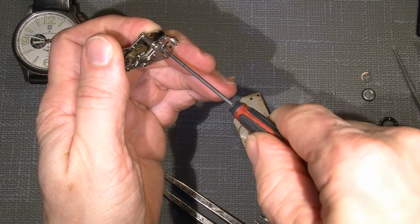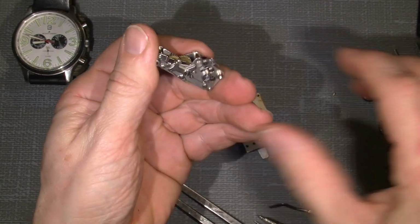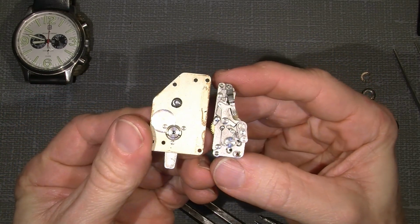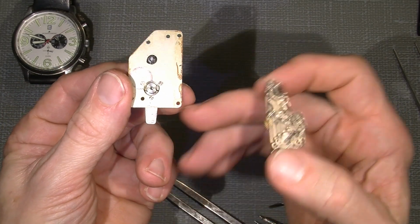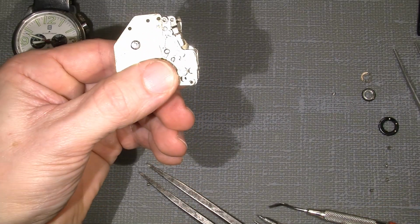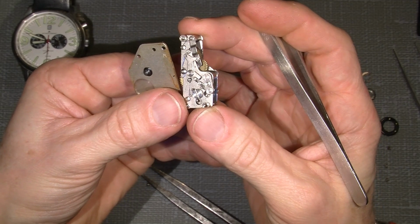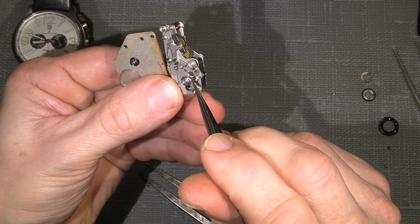Now we go into the part. Now I actually cock the self-timer. So this is how it looks when the timer is cocked and ready to be released. So when I push the button here, the button goes against, where's my tweezer? It goes against this pin. So when I push down the button here, I will activate the timer. Look here, it will push on this and it will continue a little.